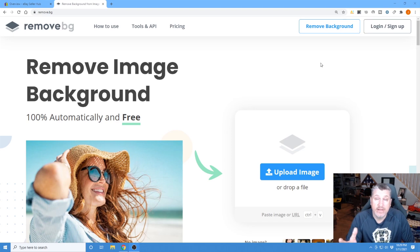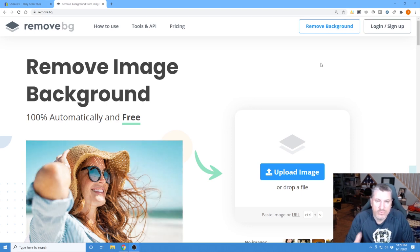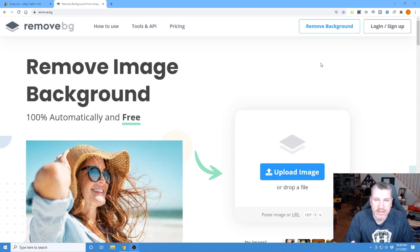So the idea here is that we're going to use this website, and it's a free website. Now they do have an option where they want you to sign up, and it gives you so many premium photos that they'll remove the background on. But this tool does a nice job of giving you the minimum size file, and I'm going to show you some tips and tricks that I use to make this work really well. It doesn't cost anything. It's a free tool, and it's very fast.